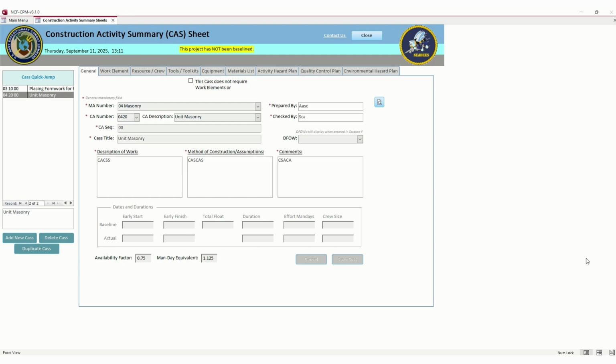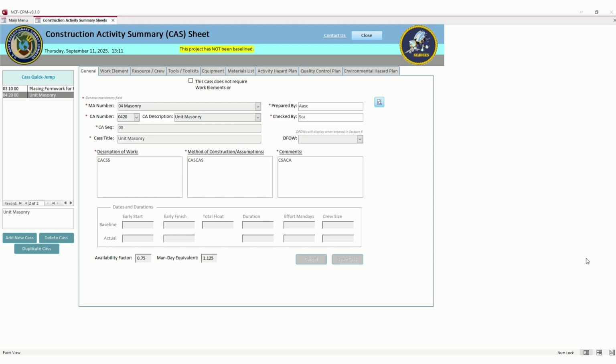Today we will go over the main things that should be brought into the CPM files prior to creating a CAS sheet. First, when you open CPM, it will look like this. You have to put your project number in. For this training, we're just going to use GP 25, TAC 123. The project title is training for this episode, but it would be for any projects.